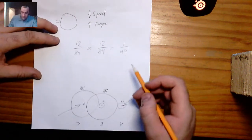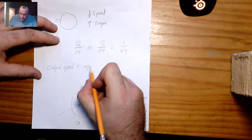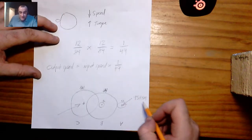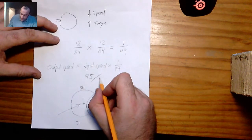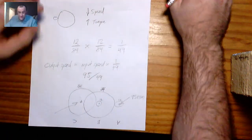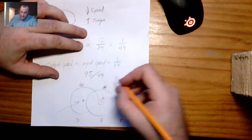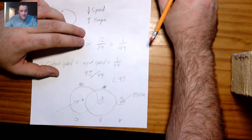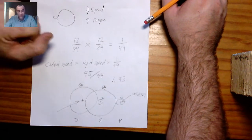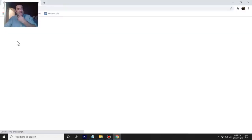With a ratio of one over 49, the output speed equals the input speed multiplied by one over 49. The input speed is 95, so it's 95 divided by 49 — roughly 100 divided by 50 — I should be getting about 2 RPM. Typing it in: 95 divided by 49 is 1.93 RPM. I'll stop here and move over to Gear Generator to verify this, then test it in the real system.